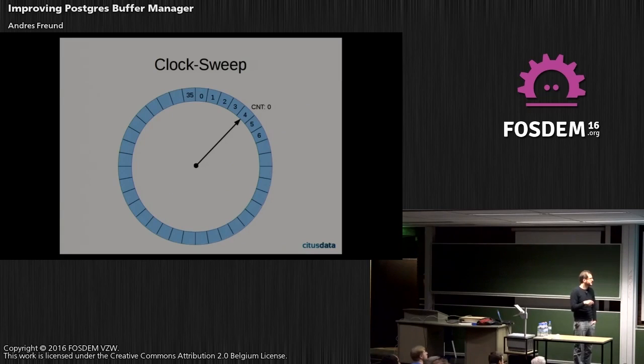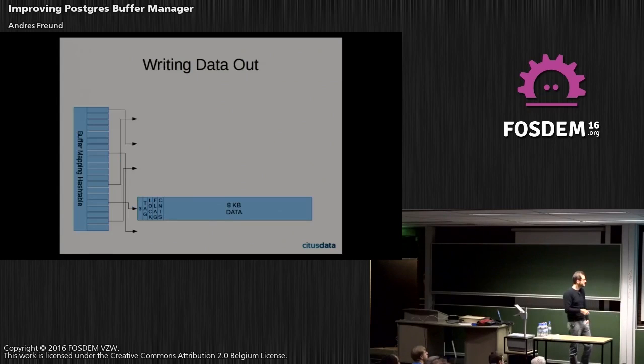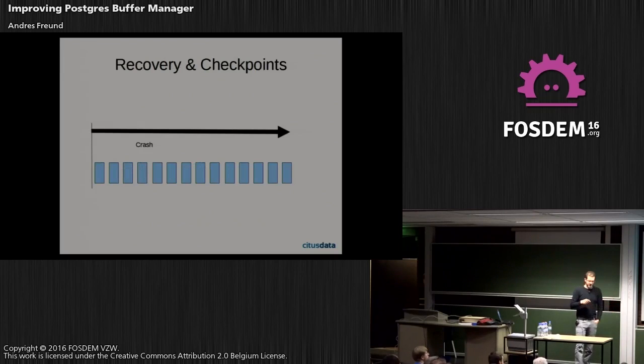And obviously, if I found the page here, the number 4, and I detected it still has this dirty bit set that we earlier talked about, that means we have to write it out to the operating system. And the way that works is we, again, just get the lock and tell the operating system, please write back the data. And the OS writes back that data into the page cache. Again, we don't use any flags that tell the operating system to directly write it to disk. Instead, it just gets written to the OS's equivalent of the buffer cache, which is also often good, but also sometimes problematic.